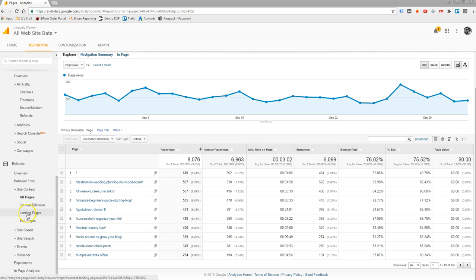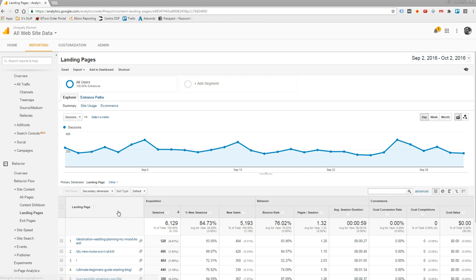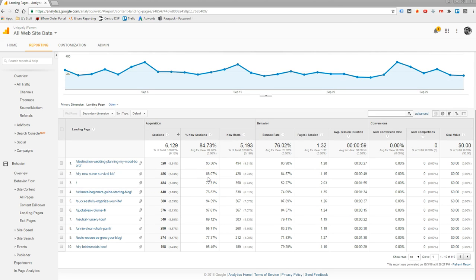So the difference here with the landing page tracking means these pages were pages where a user arrived on the page. So this many sessions and this many new users arrived on this page from somewhere else online.